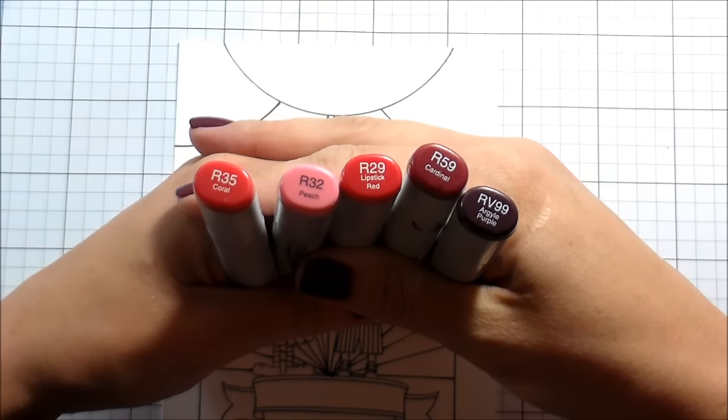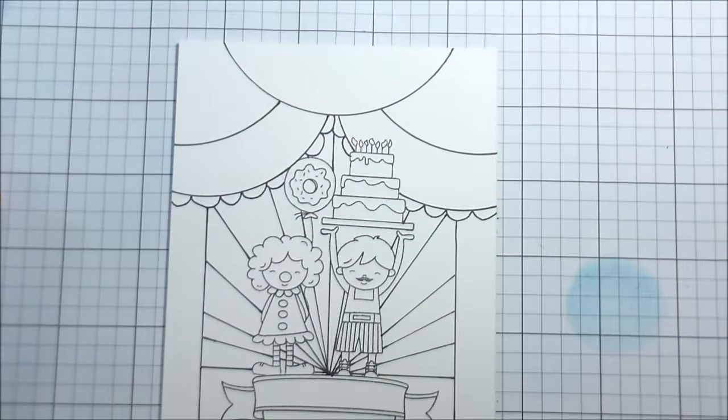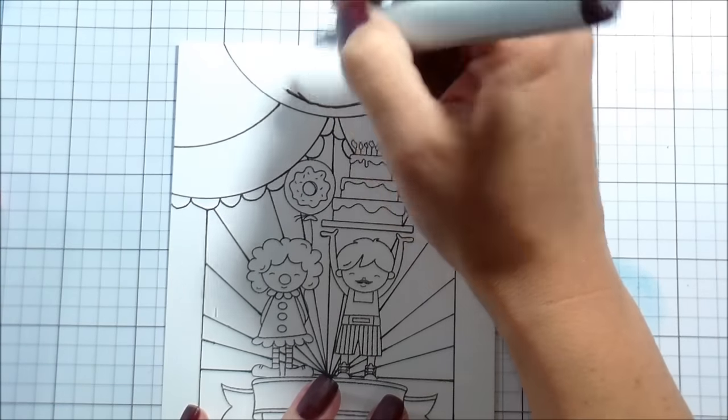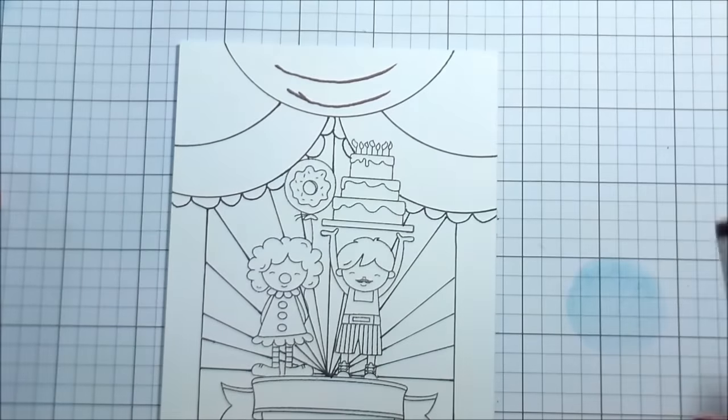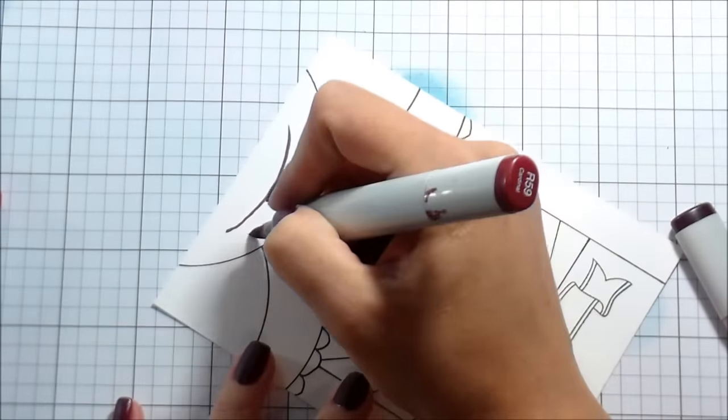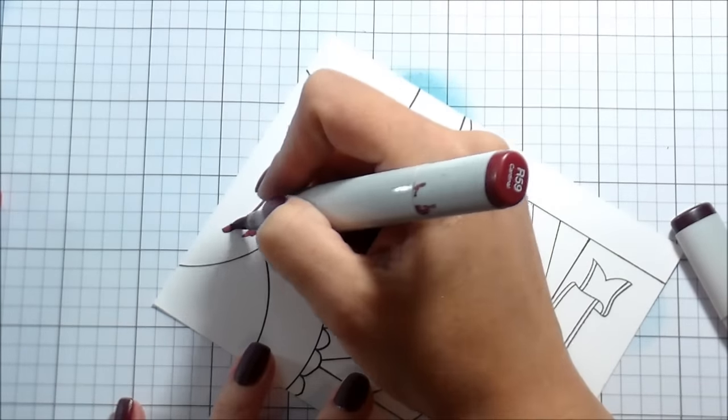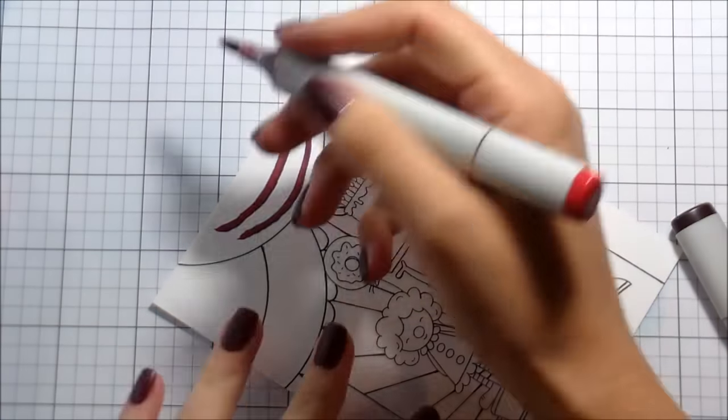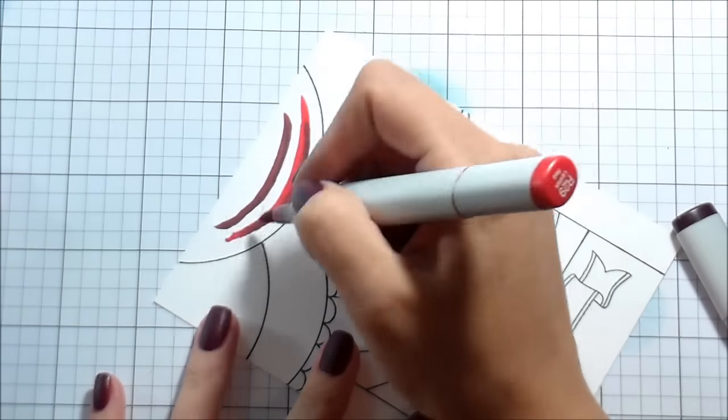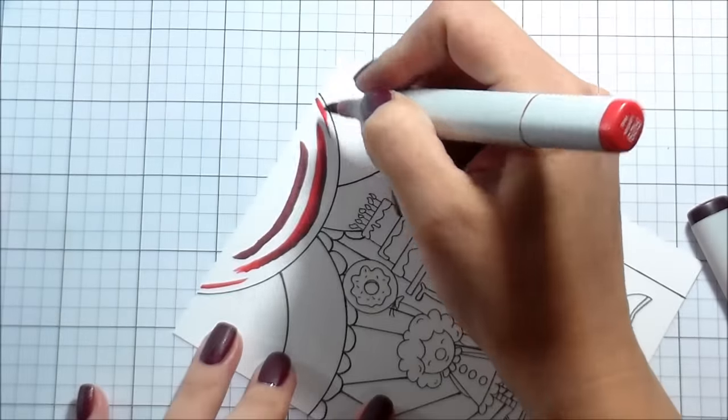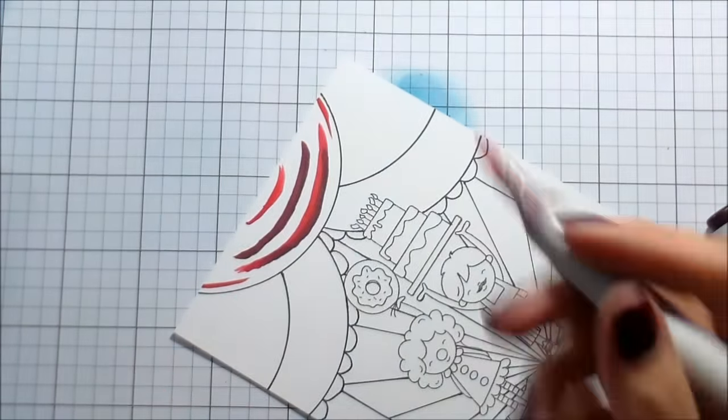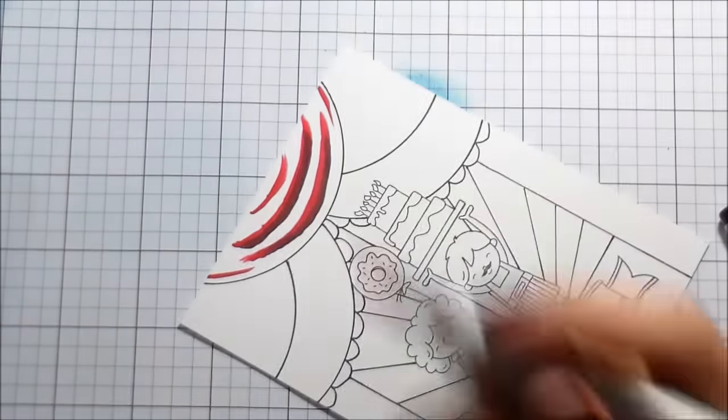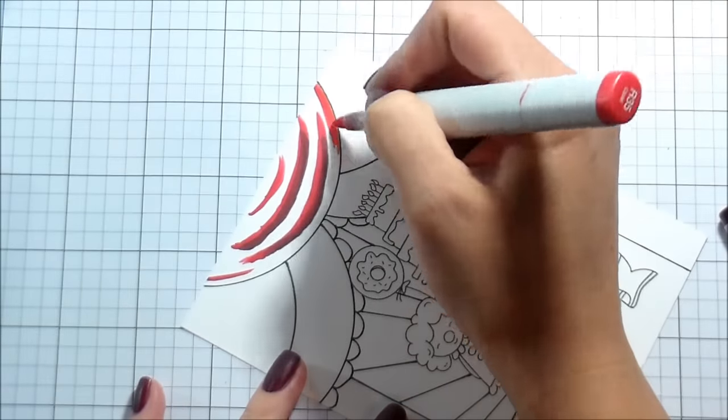You can see right now it looks just kind of strange for a drawn background. It looks just very plain, even though they have these super adorable images. We're going to do some coloring to bring some dimension into this. So I'm doing these curtains and I picked a super dark, I actually used RB99. All the Copics that I used along with all the other supplies will be listed in the YouTube description and then on my blog as well.